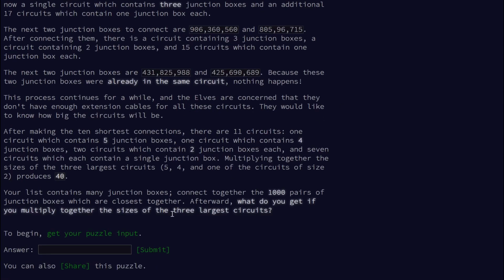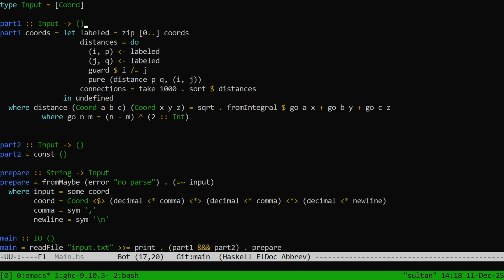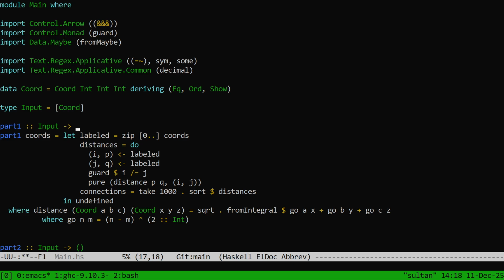Call them connections, I guess. Okay. So that's actually probably a good enough starting point that we can do a little bit of testing here.